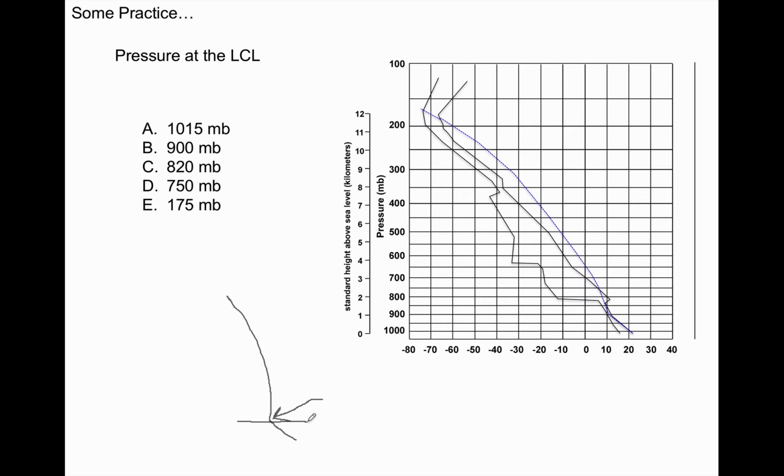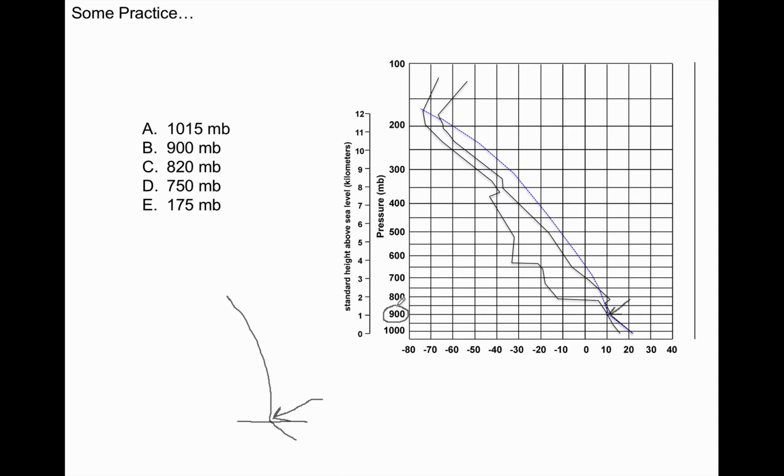Well, look at the sounding, see if you can find it. I'm going to help you. It is right in here. Right there. Do you see how the blue dashed line, which is a parcel line, is cooling at the 10-degree rate, and right here switches to cool at a slower rate? That's where the LCL is, and that would be 900 millibars. Now, how do I know that? Well, that point is here. I just read across, and I see that it's at 900 millibars.